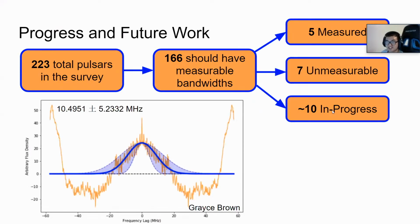Now, the scope of this project is actually massive. Nobody's attempted to use as much data to map out the ISM as we have. And once we get it all done, there's going to be a lot of extra analysis and research about the ISM based on all these measurements that we're figuring out. So we're really excited to keep up our hard work and see all of this published one day.